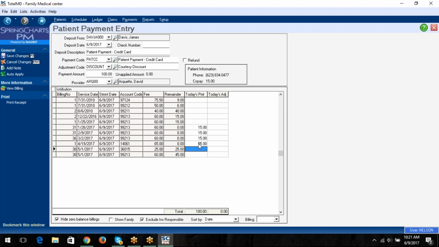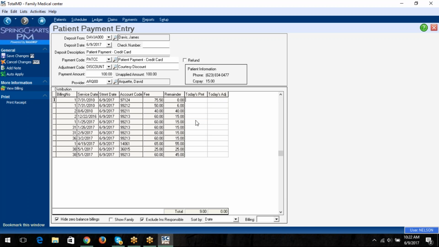Okay, that's one option. Option number 2 is sometimes people just say, I want to just get rid of the oldest stuff first. So I'm just going to go auto apply, and it starts distributing it to the oldest stuff until it runs out of money. It just so happens that it was an even amount, so it worked out perfectly, but if it was, say, $105, then 5 of this would have been paid, and this would say $10 left on it. That makes sense, right? So it doesn't matter how you do it, but those are some of the options as far as that goes for the purposes of our demo today.